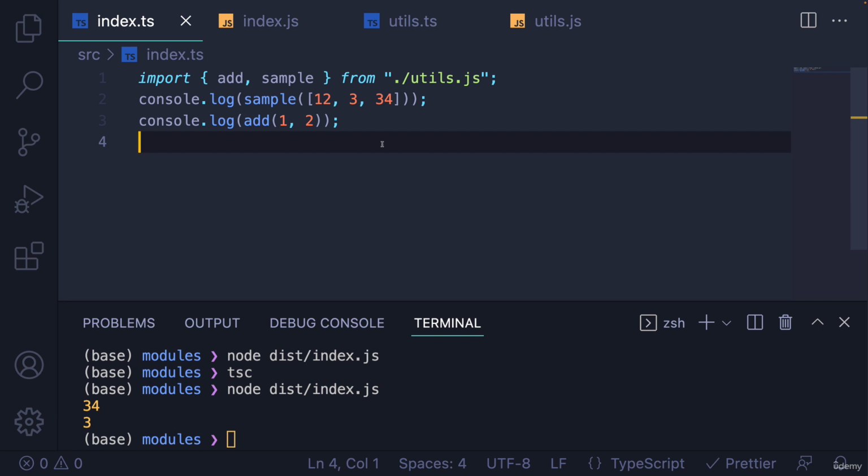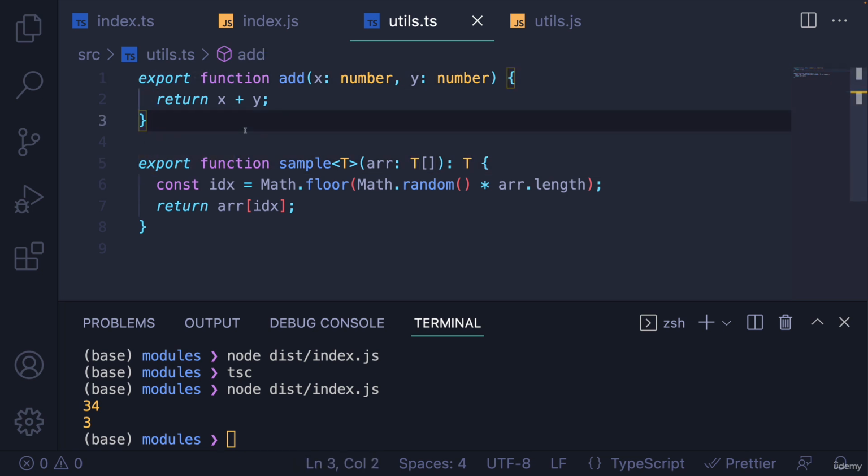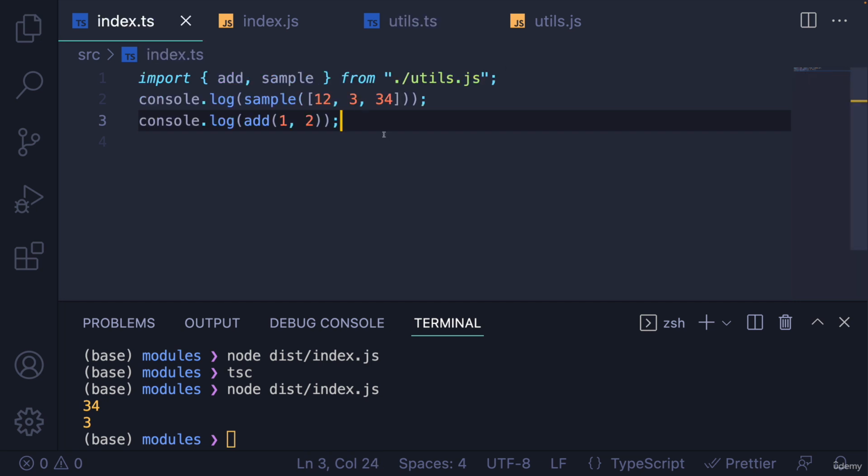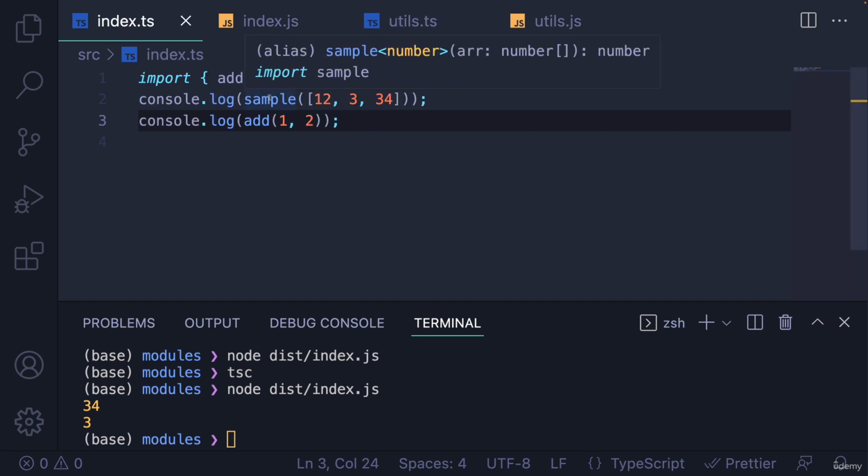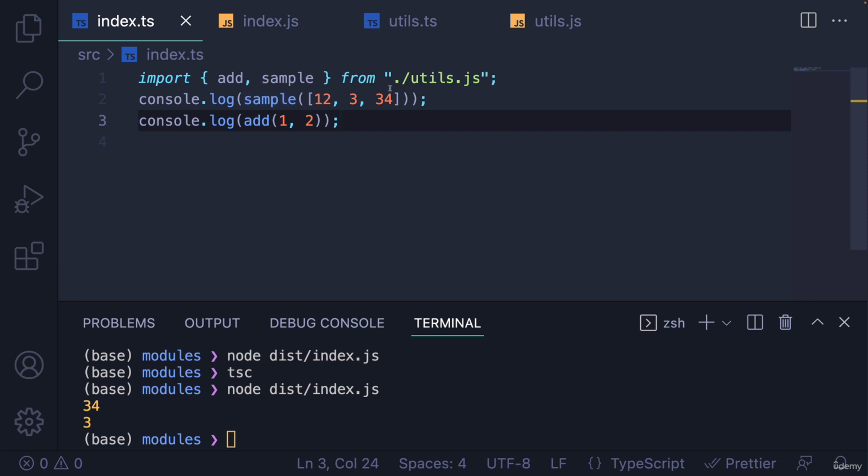Okay, so this is just a really quick introduction to how TypeScript modules work. We can write ES6 module syntax, import and export. And if you're not super comfortable with that syntax, in the next video, I'm going to do a deeper dive into named exports, default exports, all that stuff. But anyway, we can write that, and then TypeScript will, first of all, not complain. It's happy to share code and types and know what's going on, right? It can figure out where sample is defined. It knows the type definitions across files.